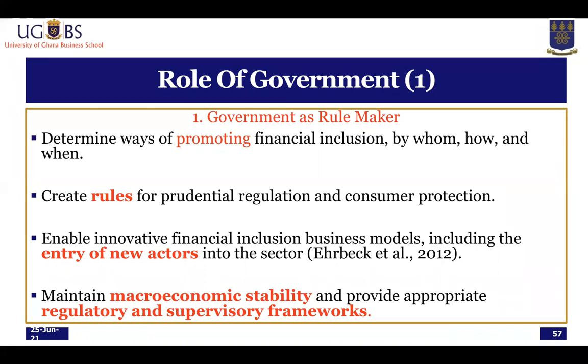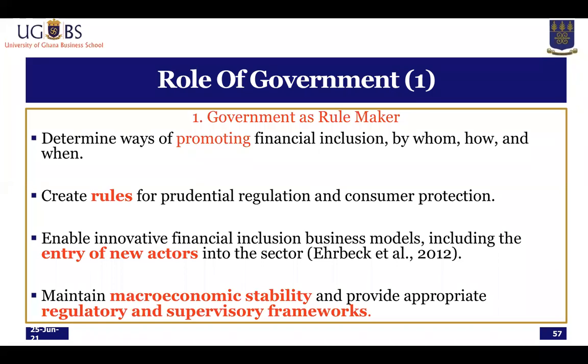So, some time back, money lending was not necessarily recognized, but now we have found a way to formalize that in a sense. So the microcredit aspect is a formalized way of doing the money lending, and then also find ways of fusing different systems together to ensure that the poor are also catered for. Now, another key thing that government must do to be able to foster financial inclusion is to maintain a stable economic environment.